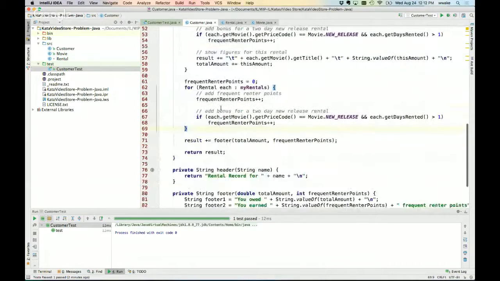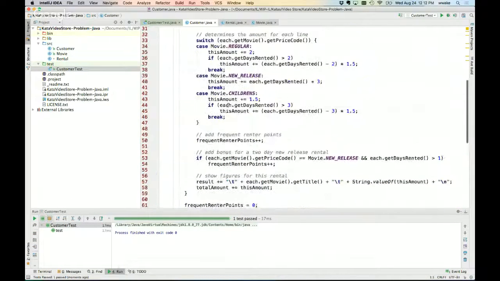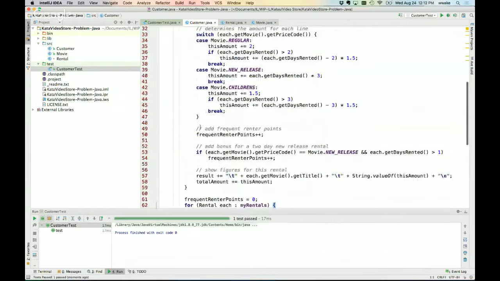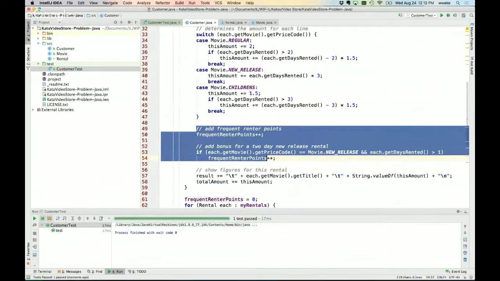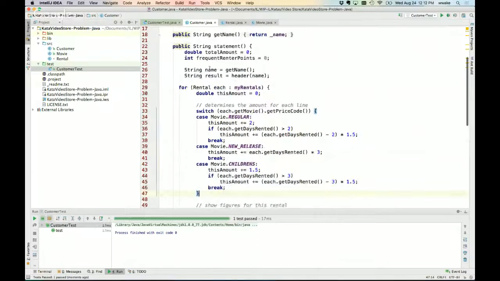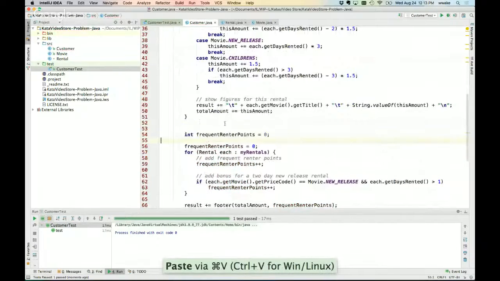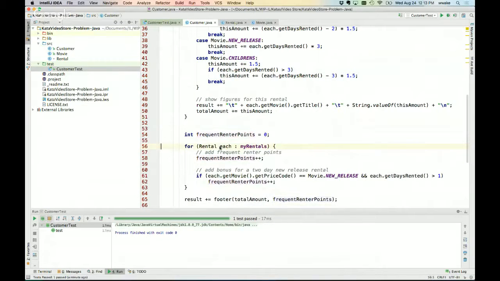Okay. So at this point, I calculated frequent renter points in the first loop, then I basically threw it away with 0, and I calculated it again just as an intermediate move there. So I run my tests, and I'm okay. So I don't really need that first computation of frequent renter points. So let's just get rid of it. And this now can move down because nobody's referencing it up there. So nothing's broken syntax-wise. So yeah, my theory was right. And we don't need this line because it's a duplicate of the previous line.